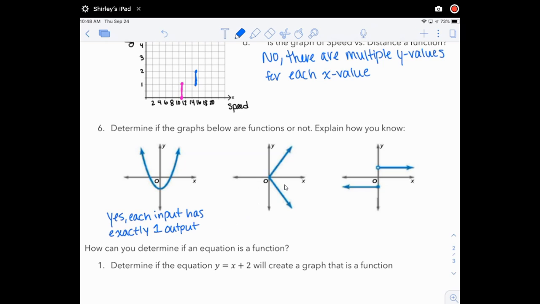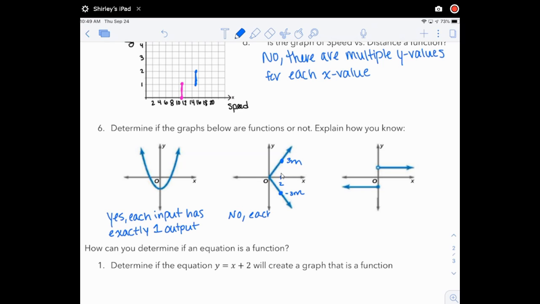If I'm looking over here, this is going to fail my function test, right? Because if I put some numbers in so that it's easier to talk, let's talk about walking again. At 2 seconds, I come up and I hit my graph here at, I don't know, 3 meters. And then I hit my graph here again at negative 3 meters. Whatever this graph might represent, I'm just making these numbers up. But at 2 seconds, I'm at 3 meters and negative 3 meters. It's impossible for us to be in two places at once. So we're not a function.